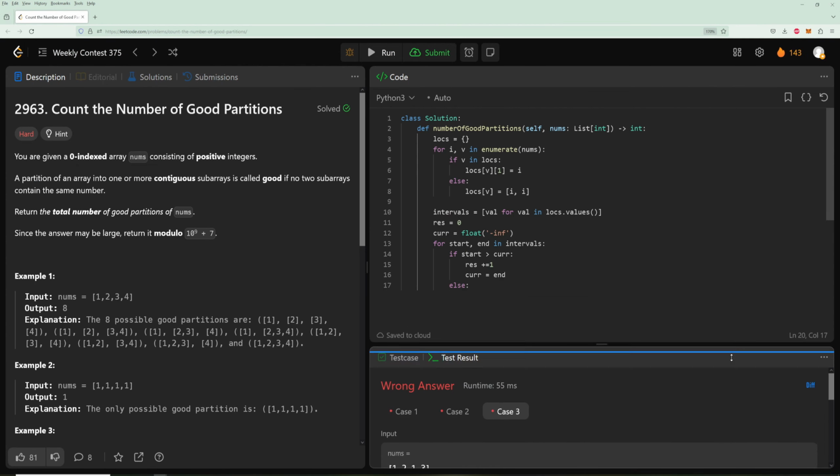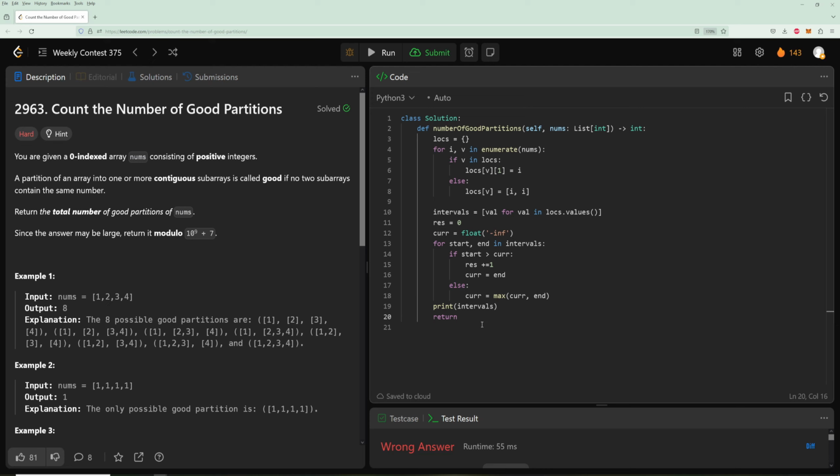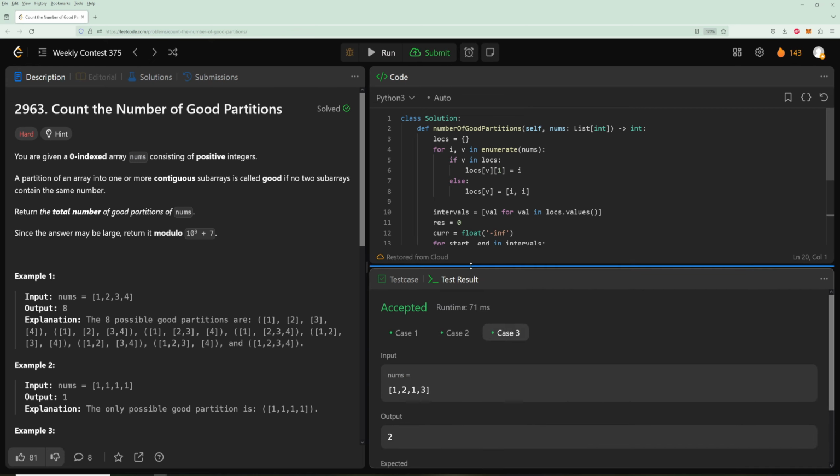Okay, there we go. So finally, instead of printing here, we can just return. Remember, the equation we need is we need to also mod it by mod, because they say it's too big. So we can put all this into here. So we're going to do 2 to the power of intervals minus 1, right? However many intervals we have minus 1, that was our equation. And then we can insert a mod value here, so we can just insert 10 to the 9 plus 7. Or you could just do a normal exponent and mod it yourself. This is fine too. But this takes care of it for you. You can insert an optional mod value, return it. There we go. Okay.